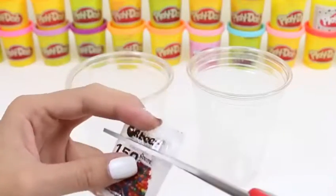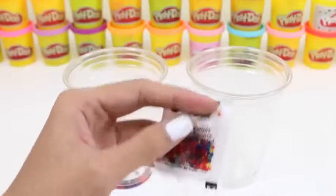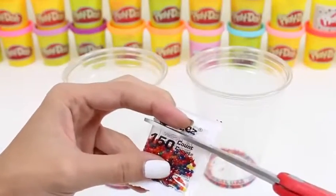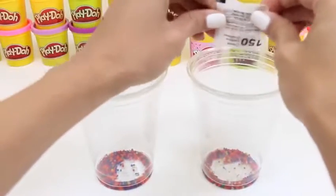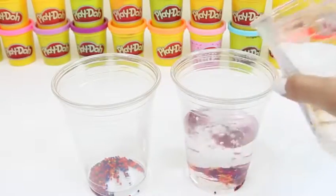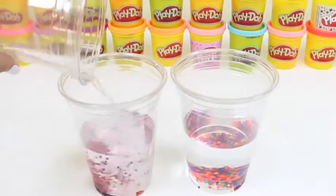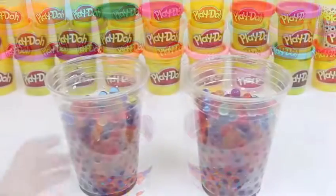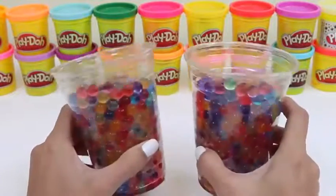I'm gonna split mine up into 2 cups. That means there's 300 in each cup. I can't get enough of Orbeez. Now we add some water. That looks good to me. And then for the other side. And then we patiently wait for them to grow. The instruction says it takes 4 to 6 hours. Here we go. And there are our grown Orbeez.